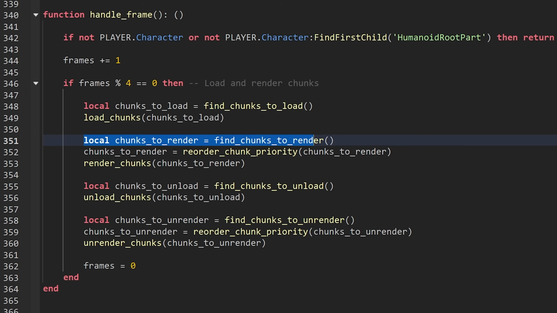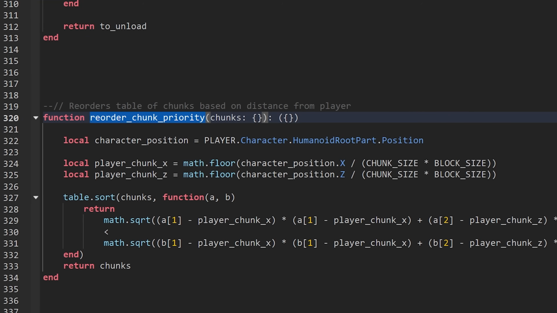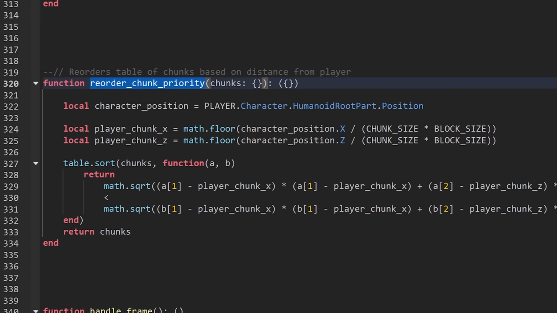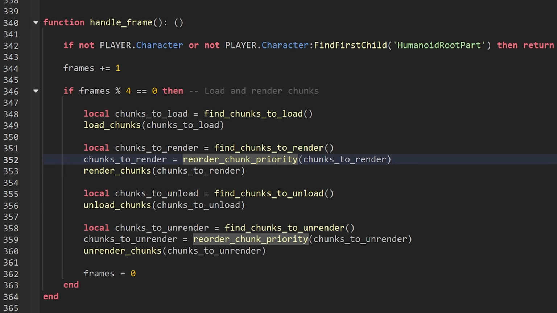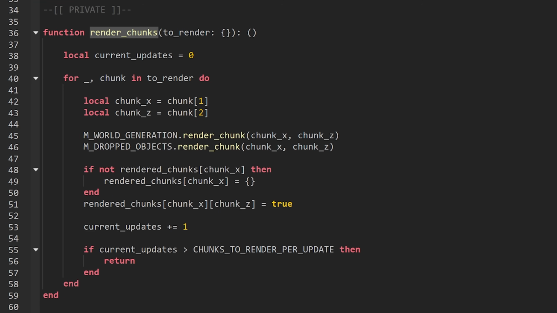And then the same thing is done for rendering. However, as I said before, there is a render priority system, and that's literally just done by finding the closest one to the player, and this is why math is important. And after the priority is reordered, I simply do the same exact thing I did in the load chunks function, and I pass it over to the render chunks, and then I just call the appropriate function.